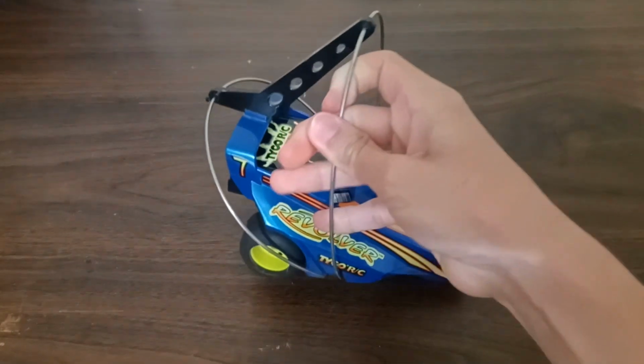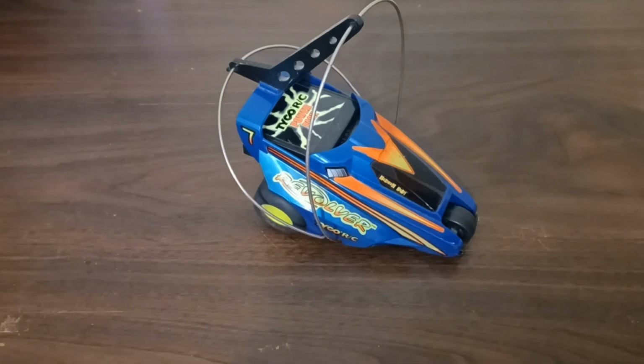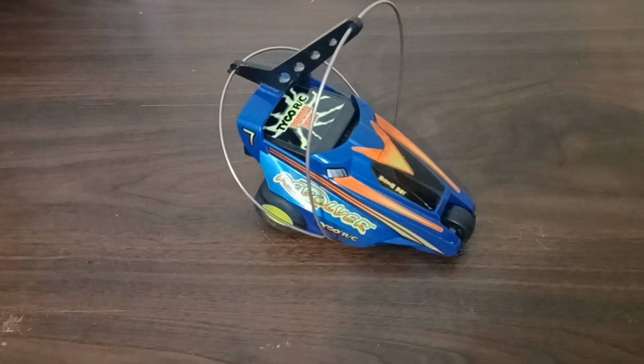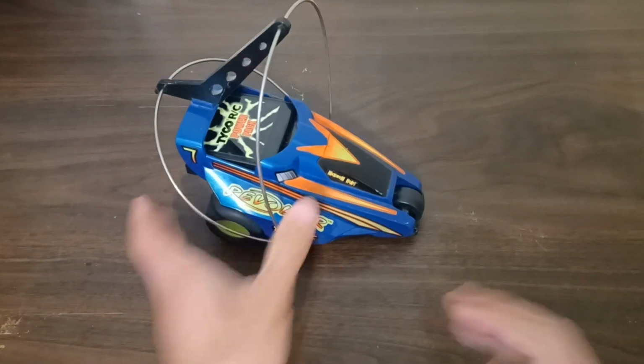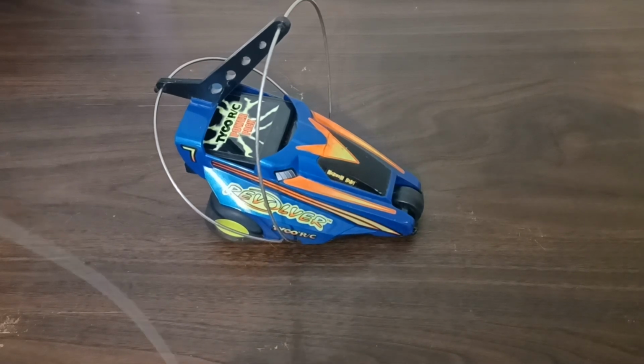One of the other toys that was featured, it was on top of a few things, was a Tyco RC car. This is the one where it does all the stunts. It's known as the Tyco RC Revolver. And here's the controller for it. I'm going to turn it on and I'm going to show it moving. But since I'm on that table right now, I have to be careful I don't drive it off. But here's a couple movements of it.